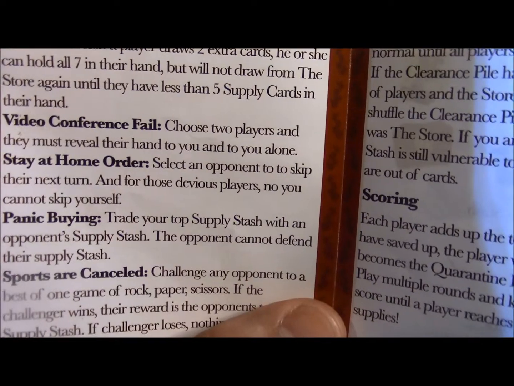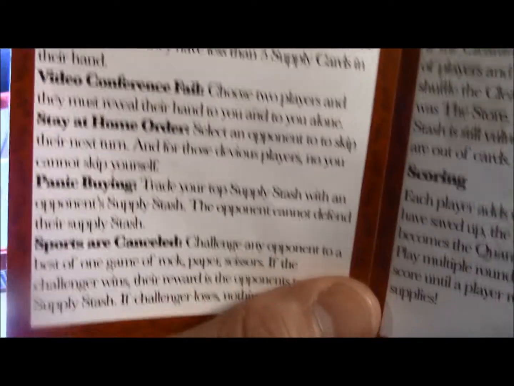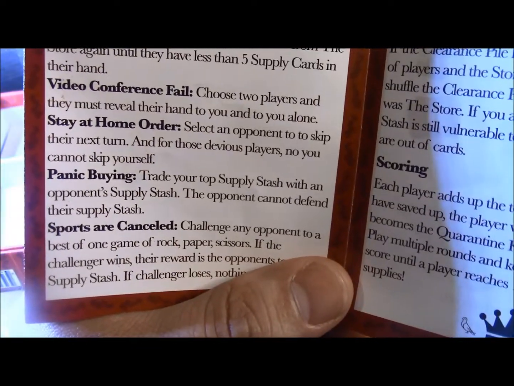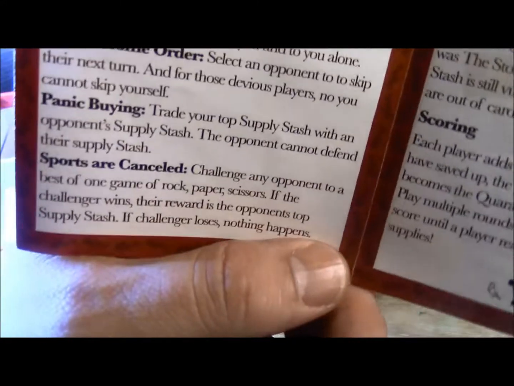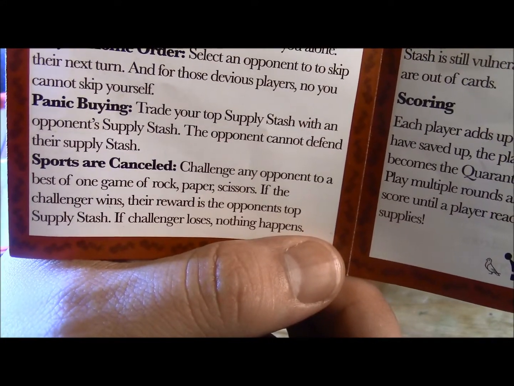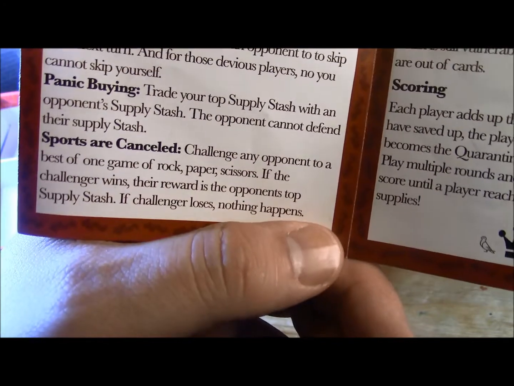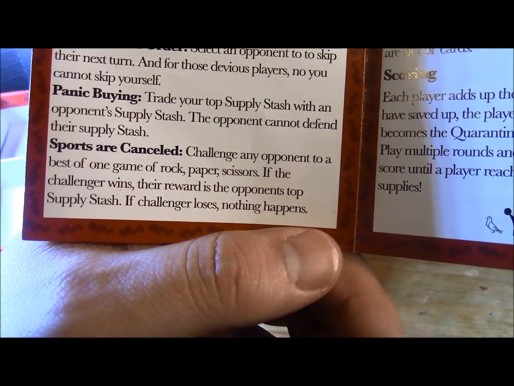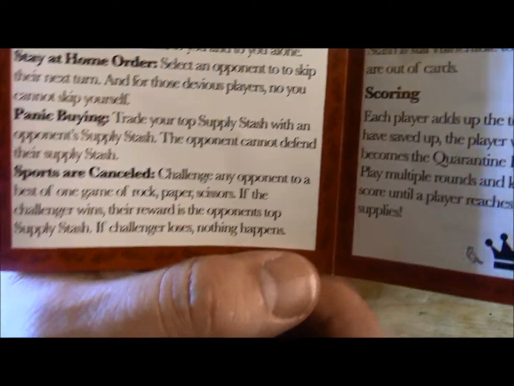Video conference fail: choose 2 players, and they must reveal their hand to you and to you alone. Stay at home: select an opponent to skip their next turn. And for those devious players, no, you cannot skip yourself. Panic buying: trade your top supply stash with an opponent's top supply stash. The opponent cannot defend that. Sports are canceled: challenge any player to a best of rock, paper, scissors. If the challenger wins, they win the top stash. If the challenger loses, nothing happens.